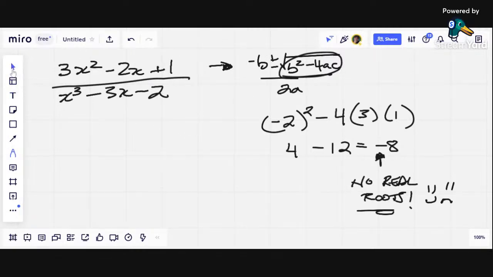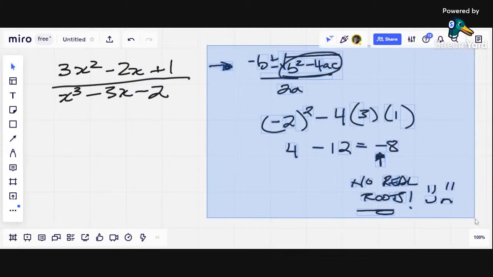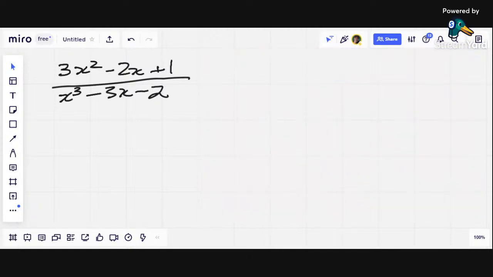Okay, so no real roots up here. Now let's just focus, and I am going to remove all of this, and we'll focus on the denominator. Now, what we have is we've got a cubic. We're not going to be using a cubic equation for this. It doesn't have an x squared term in it, but it's what you call a monic polynomial, which is just a really fancy way of saying that's a 1 there.